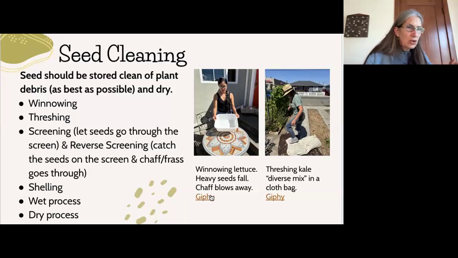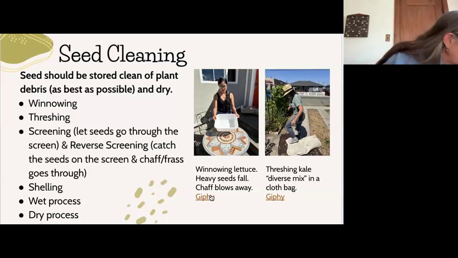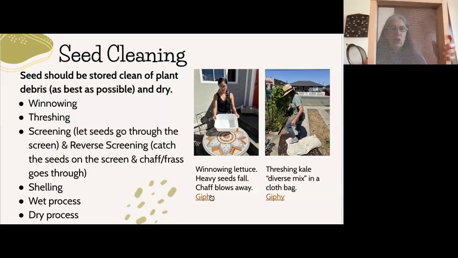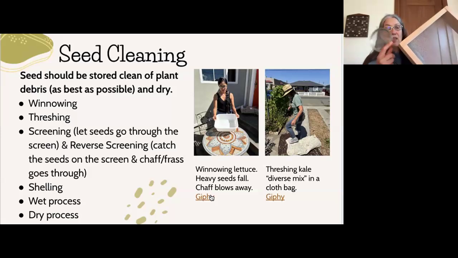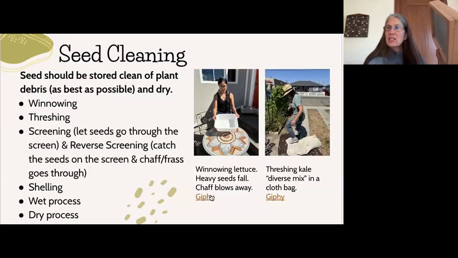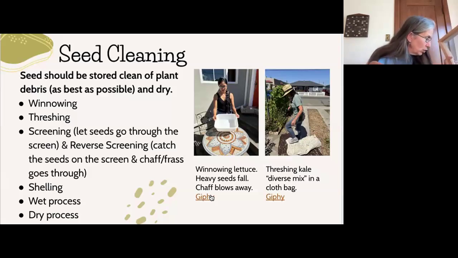And then screening. There's a couple of different ways of screening. If you get into seed saving, it could be something as simple as having a couple of different sized mesh things. I find different stuff at thrift stores and all that. You could also get into having more of a professional set. I also have larger screens. I have a set of 7 of these that I purchased, and they're all different sizes. And it can work a couple of different ways.